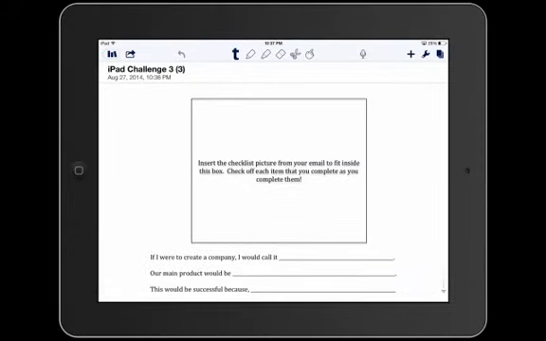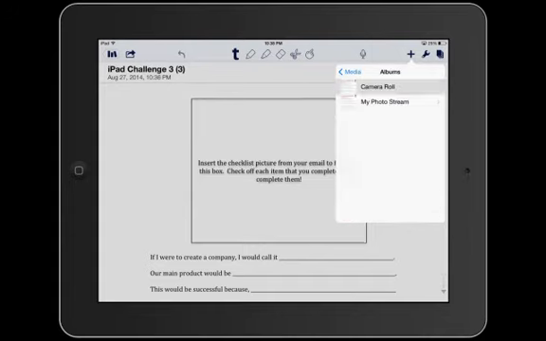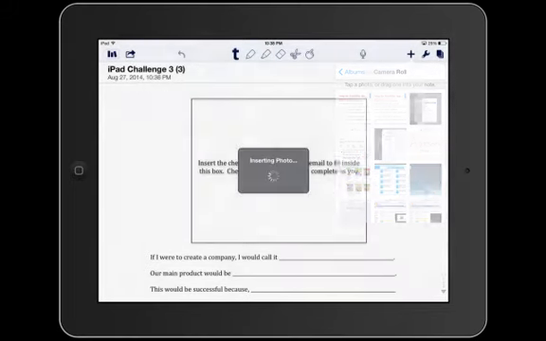Now, we have all these different options up top. What are the different things we can do? Well, what I'm going to do first here is add in my checklist so that I can remember what it is. So I'm going to click on plus. We have photo, take a photo, all kinds of different things. Take a photo would actually go straight to your camera live and you could take a picture of something, which I would imagine many of you could find uses for, for instance in science during a lab. But we're going to use photo from a camera roll right now since that's what we were just working on.